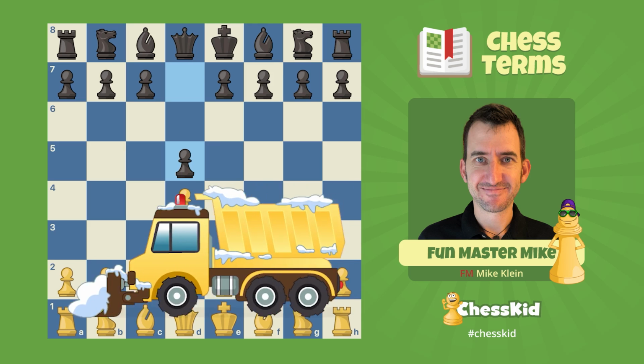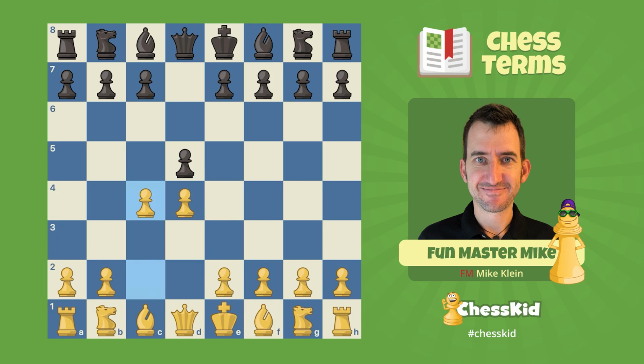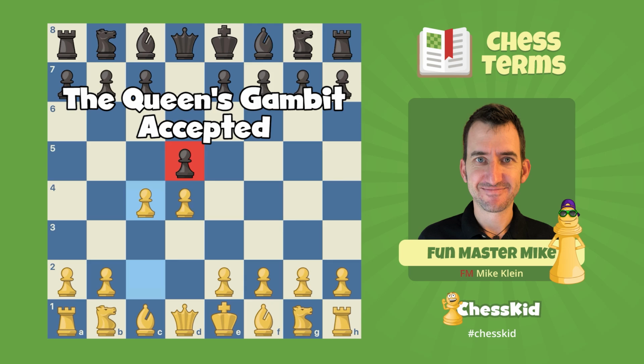And in the Queen's Gambit, white says, I want the snowplow so bad, I'm willing to give you a pawn on the second move. And here we have a big branch. Do we take it or do we defend our pawn on d5? Well, let's just say we play the Queen's Gambit Accepted.